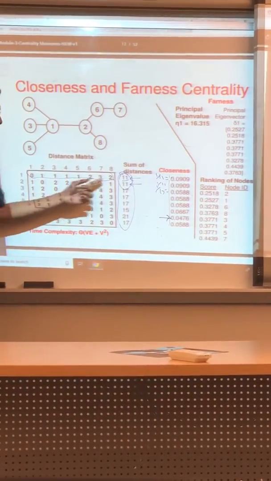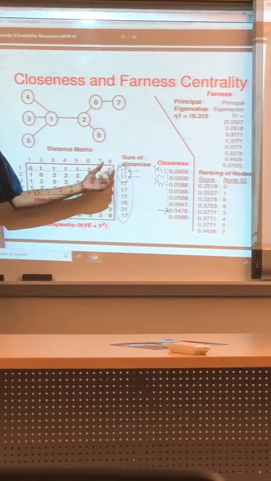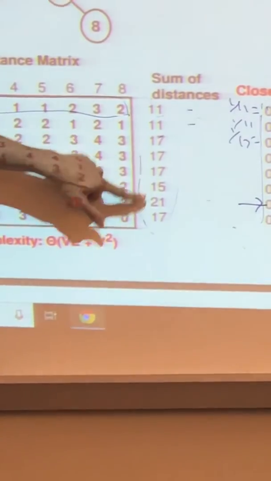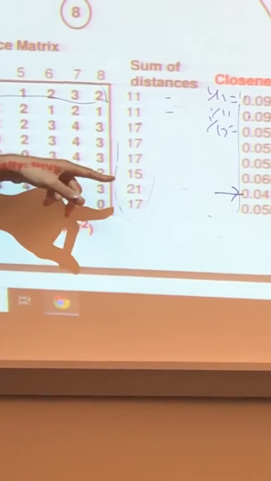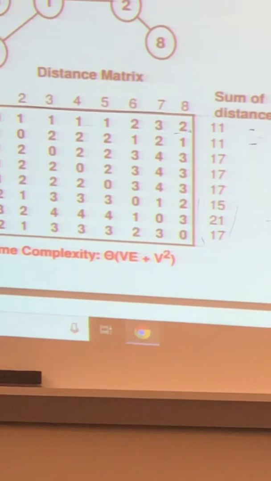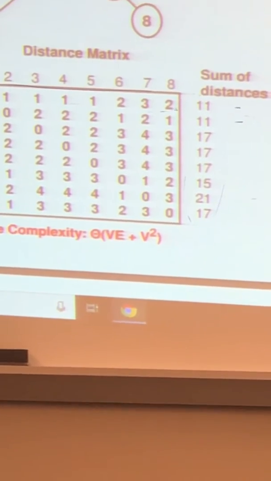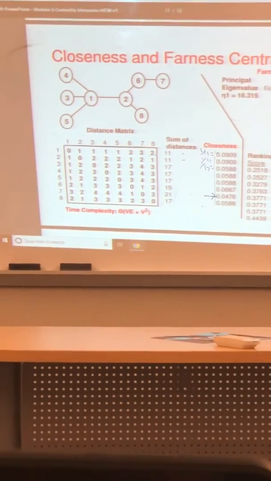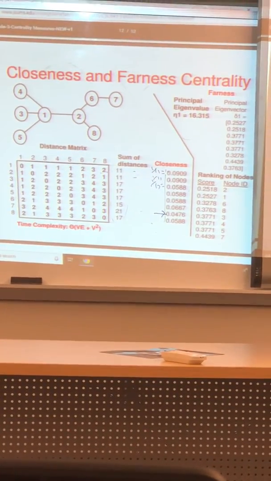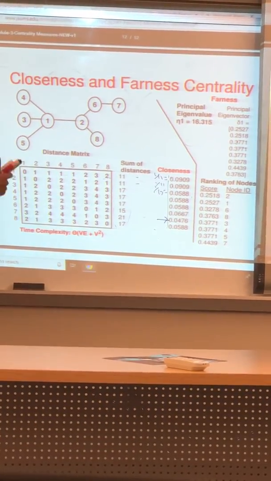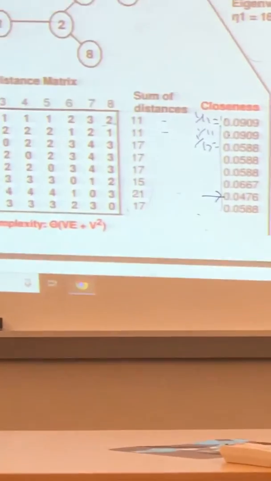Alright. Now, one drawback with closeness centrality is it has the same weakness as degree centrality. The sum of the distances could be the same for two vertices. Like you see here, there are 2 11s, and there are 4 17s. Which means if you rank based on closeness centrality, there could be some ties because you're dealing with integers. So that's why we now want to do something like eigenvector centrality, introduce decimal numbers, and capture the variation in the distance vectors.